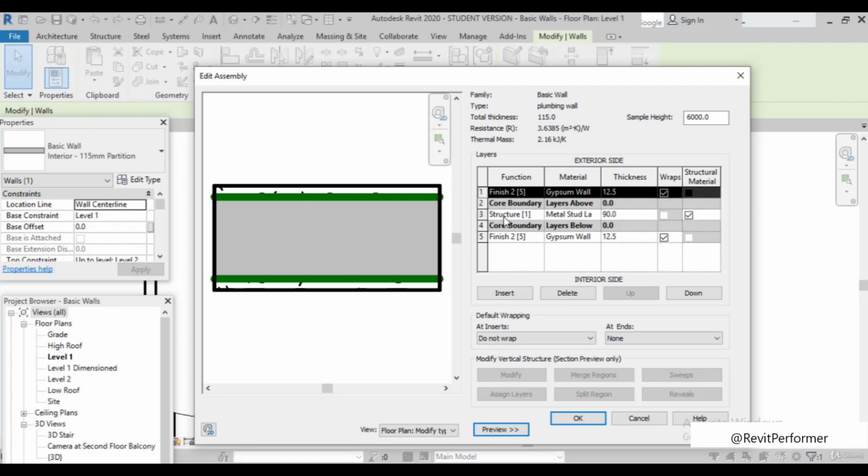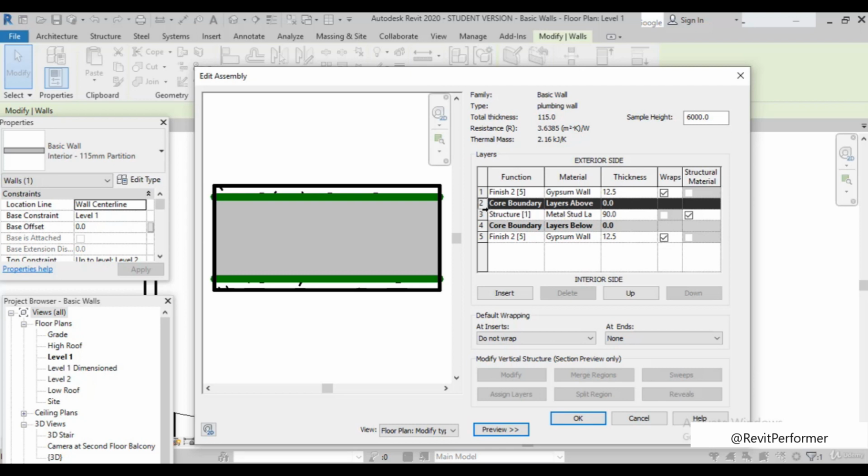Okay, so here sometimes you can just click a layer and delete it if you don't want it, but you can see there is no delete option because this is a core boundary. I told you already, you don't delete a core boundary. Why? I had discussed that in my previous lecture.